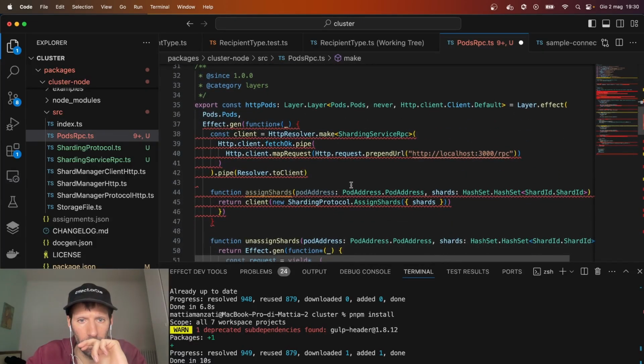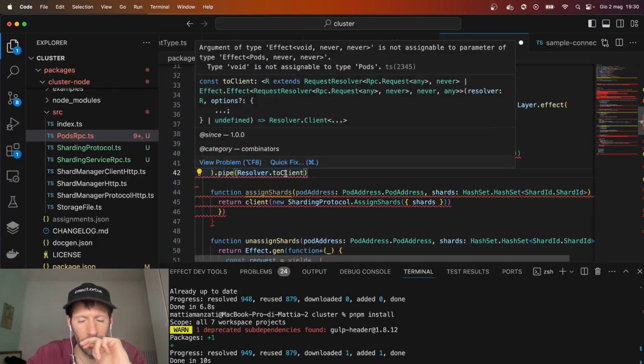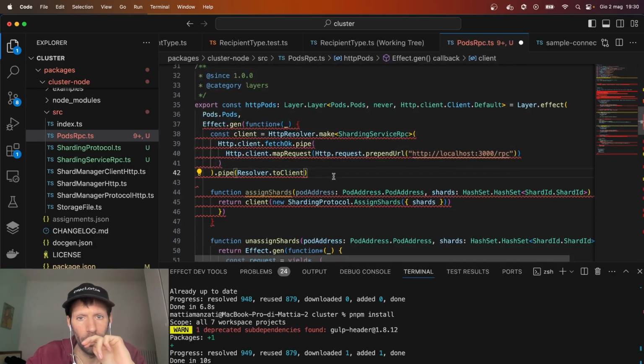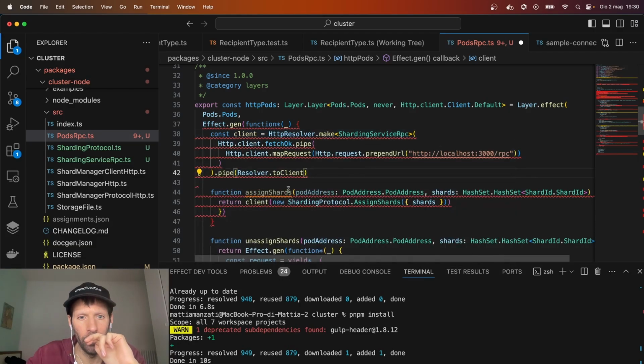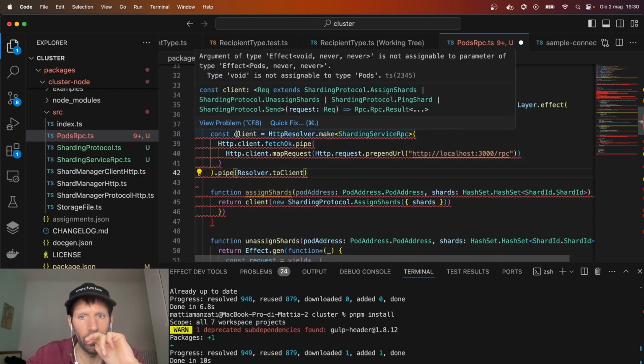Let's see. Client. I want to be able to understand this. This is a client. The client is basically something that takes a request and builds an RPC result for that request. So maybe I could use that.